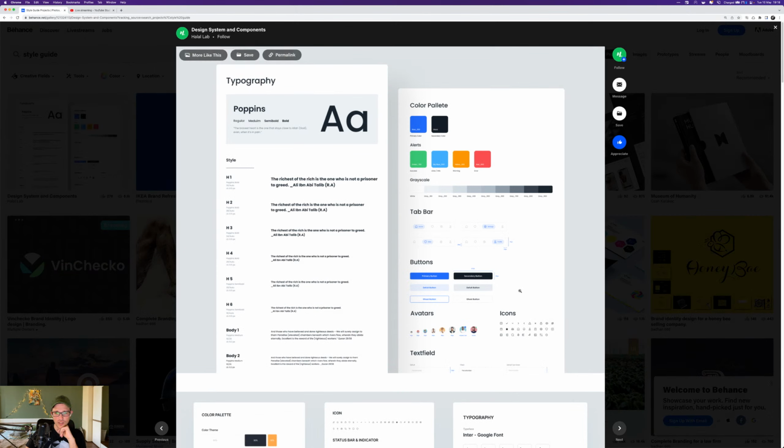And this is pretty good actually. It showcases color palettes, fonts. We will skip the icons because there's no useful way to set up the icons that I know of. There are components here like tab bar and buttons and avatars.